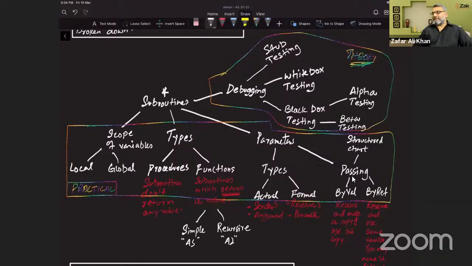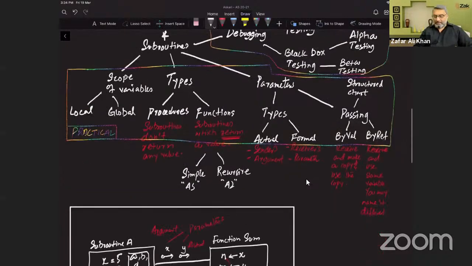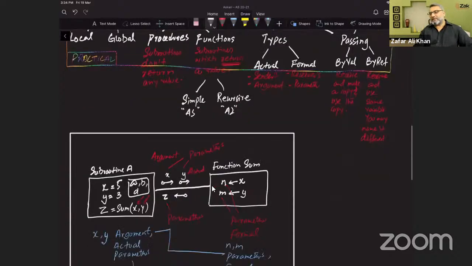So, passing of the parameters. When the parameters are passed from the caller subroutine to the called one, they can be passed by value or by reference. In by value, what basically happens?